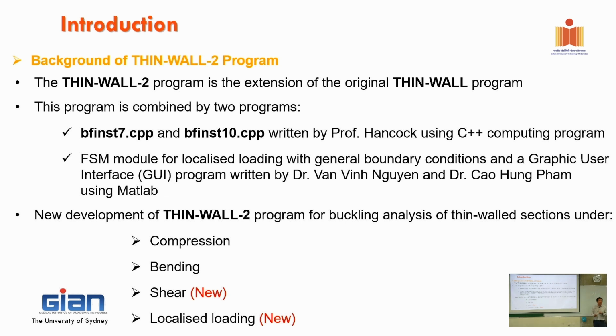So there are 2 versions. One version is what you got, is for education purposes, and that is free. And then one version is for commercial purposes. Normally the companies worldwide, and particularly in Australia, when they produce or design for cold form steel, normally they buy a license for that. So those are 2 separate editions. I will tell you what the difference is between the two versions.